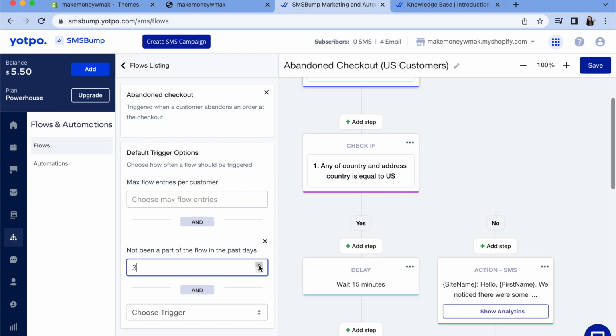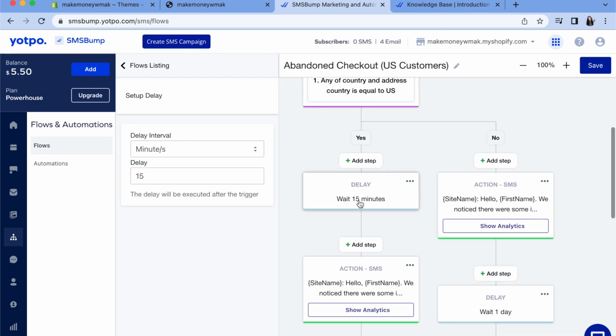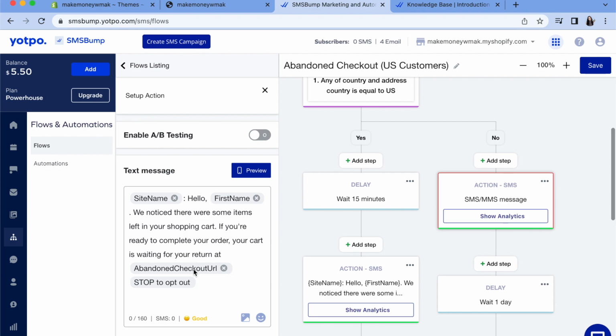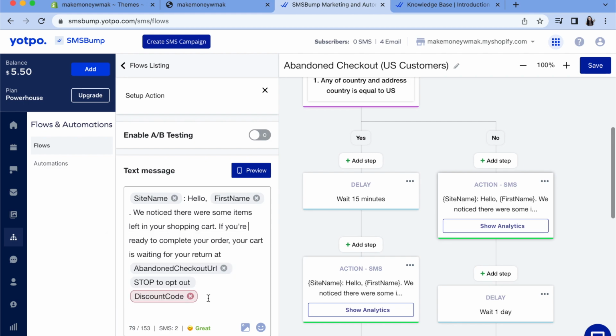And then here we have the delay. So this is going to be how much time after they abandon the cart that you want to message them, or if you have another message that's going out, how much that delay is going to be. So I think 15 minutes is pretty good. And then over here is going to be the message that is actually sending to the customer. In here, it says it's good. You can actually do that, but like it's mentioning here, the discount codes are always going to actually benefit, because somebody may have clicked off of that abandoned cart because they just felt it was too much money. So by selecting that discount code and offering that to the customer is most likely going to get them to go and purchase that item with the discount.